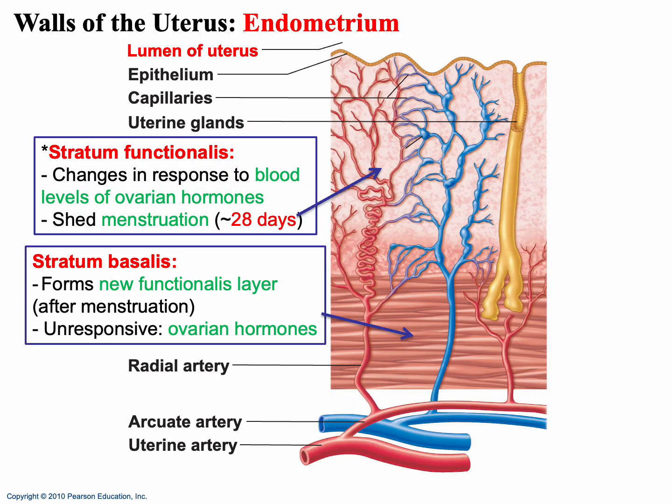All right, moving on, we're now going to focus in on the endometrium. And the endometrium, this innermost wall layer of the uterus, again, we're talking about wall layers of the uterus here. The endometrium is broken down into two stratum layers. So we have what's known as the stratum functionalis and the stratum basalis. So the stratum functionalis is actually the layer that's broken down during the period, during the menstrual cycle.